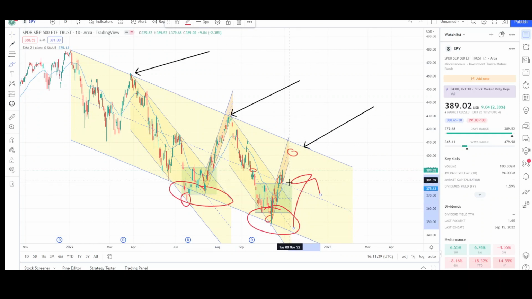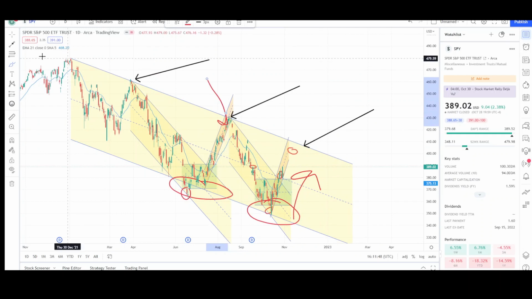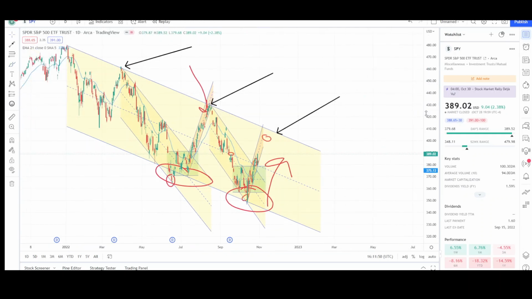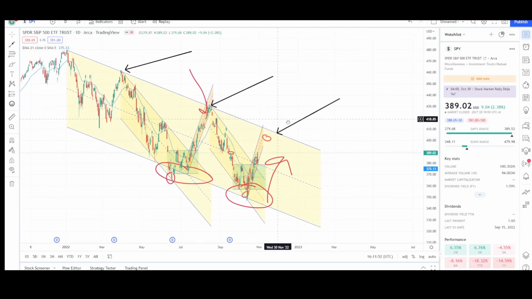We are getting overextended from the EMA, but again, we're probably going to do the same thing like we did over here. We were overextended, we hit resistance, and we saw a massive sell-off. So I think that's what traders are waiting for. They're waiting for a nice short opportunity to continue with the major pattern, which is the downtrend.